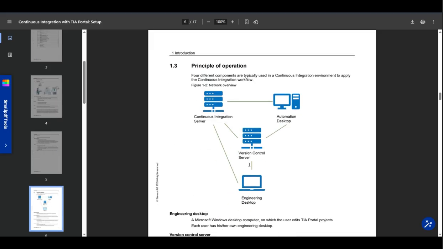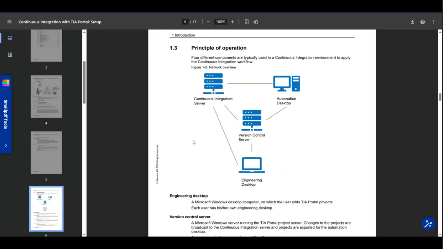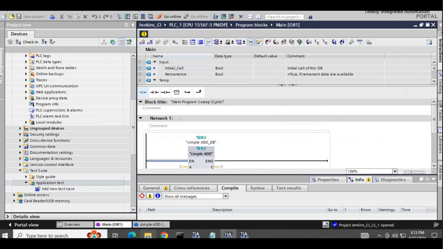I will carry out this setup on a single computer, so all the applications will be on one computer, that is Jenkins, the source control server, will all be on a single computer, and the applications will interact as described in the diagram. Following the workflow diagram, first you definitely need the TIA portal installed in your engineering desktop as a programmer. What else would we need?